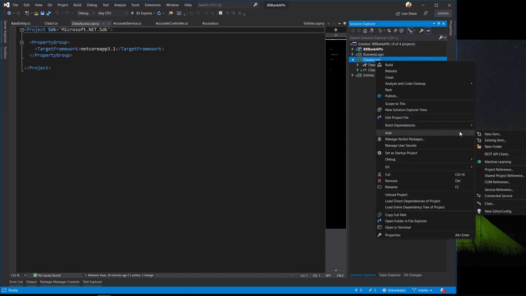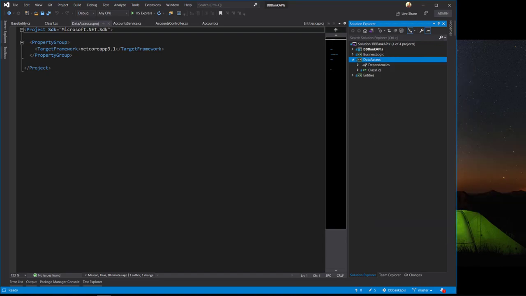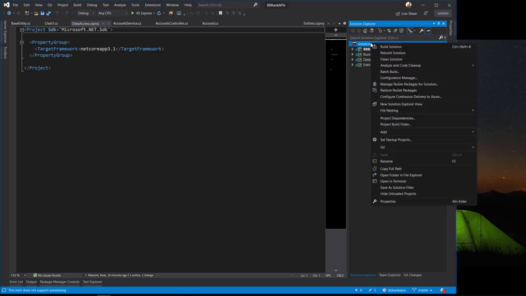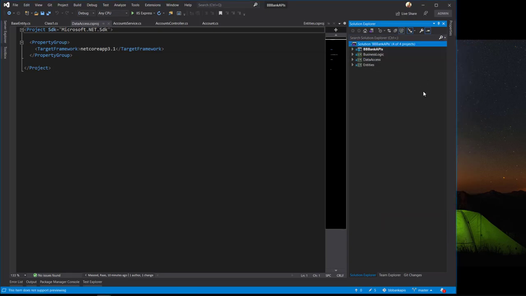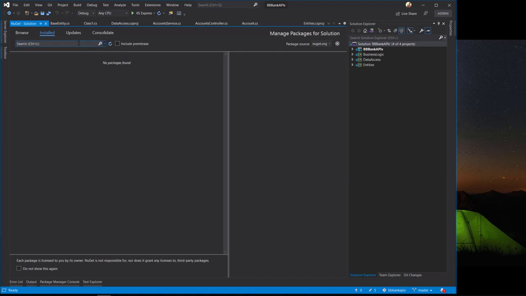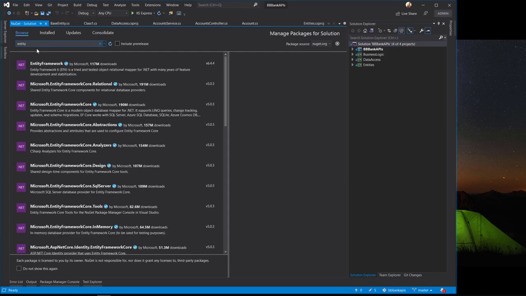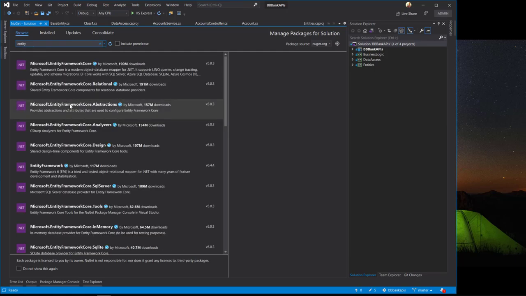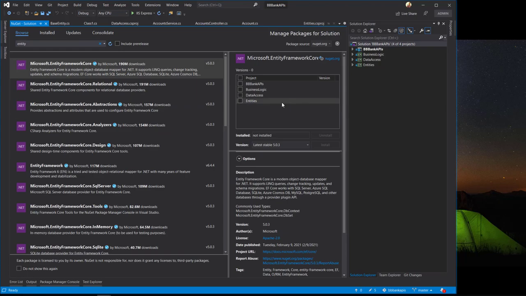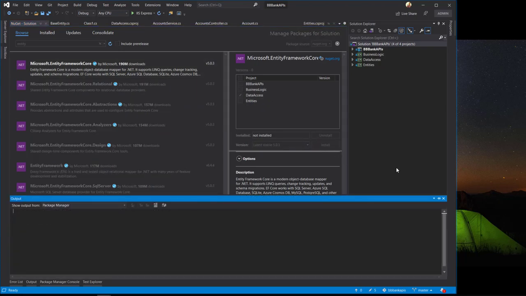We are going to go to manage NuGet packages, and we will search for Entity Framework, and we are going to install Entity Framework Core in our data access project.